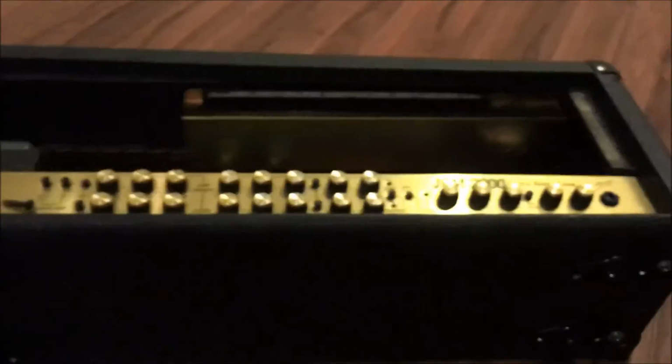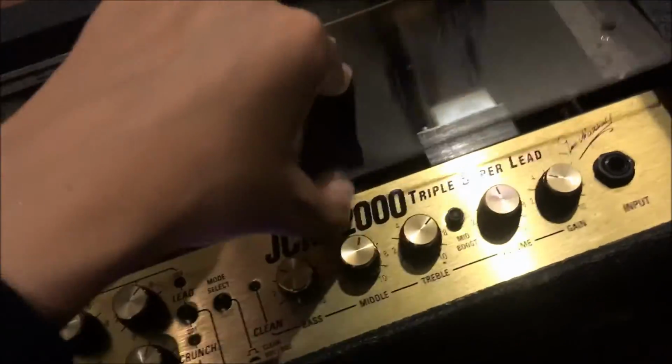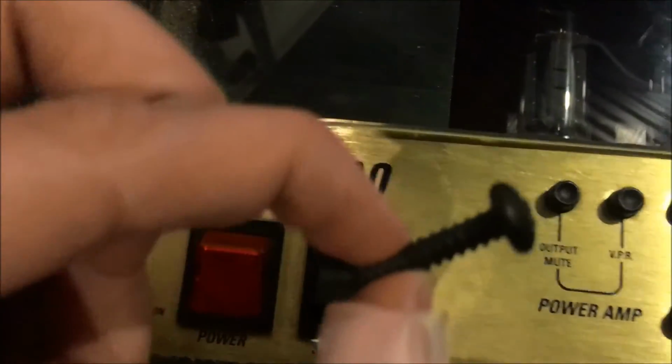Now here's the amp. It's open right now, and what I did here is I just used a drill bit and drilled through at exactly the same size as these screws. I got a little thicker screws. You want to make sure your drill bit is the same size as your screws roughly, because if you try to screw things into the Plexi, you're going to end up cracking it. So don't do that. Just drill.